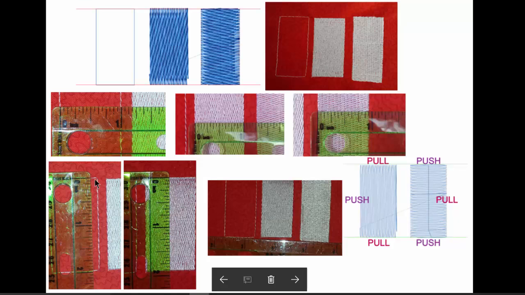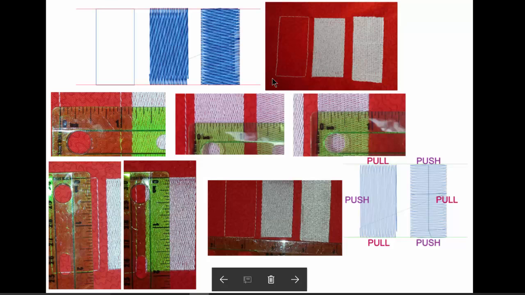If we do our measurement, again, here's our ruler. The original is exactly 2 inches, but yet if we measure the second rectangle, we see that it's about an eighth inch shorter than the original. And if I lay that ruler out so that you can see all of them, here we do have a bit of push happening, that little bit of bulging or pushing out, whereas we definitely see the shrinkage from the pull.